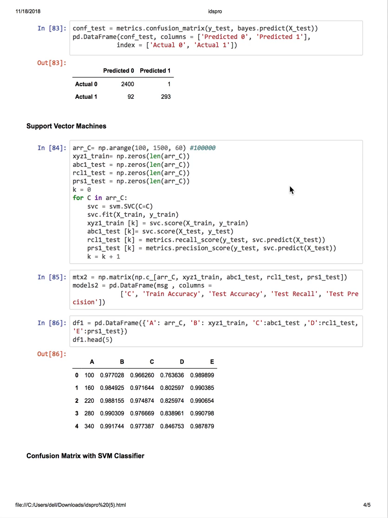We train the data, and this is what we get as a result. Here comes the conclusion with the confusion matrix.